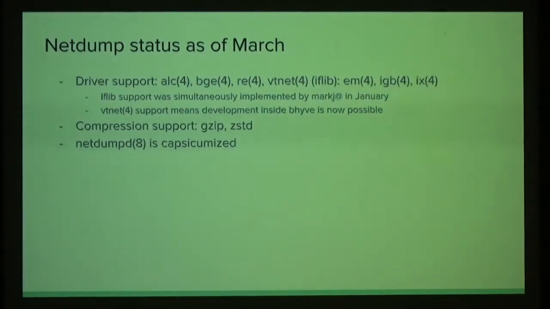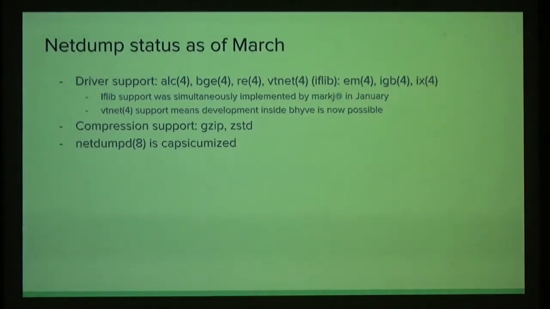Now, a bunch more drivers are supported. This is mostly Mark J's work. A few more drivers are done. In particular, vtnet makes things really nice. If you're developing in Beehive, I actually had to buy a separate machine because when I was originally working on it, I couldn't use a virtualized environment to just dump to a Beehive VM. So that makes things really nice.